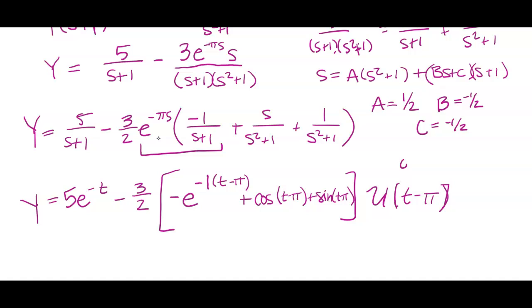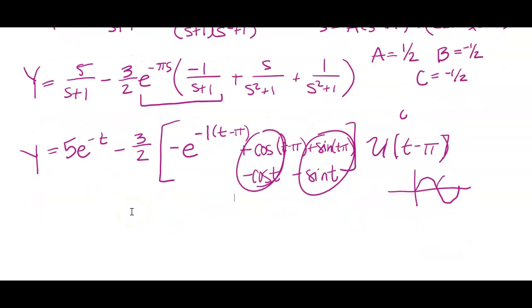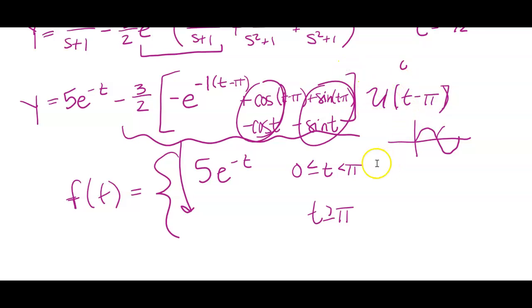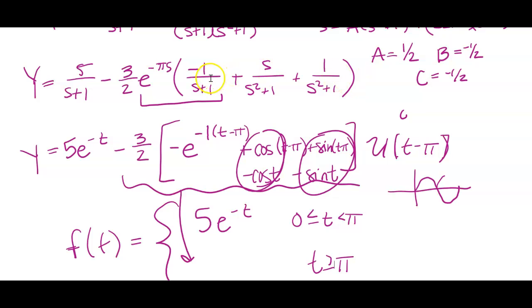Now we could do some periodic function things here like this is negative cosine of t. Again, what sine if I move that over, yeah, minus sine of t. You could do that if you wanted to and kind of manipulate those two pieces so that they're not in that t minus pi piece. Or we could also write this in piecewise. So this would be from zero less than or equal to t less than pi. And then this whole thing here would go here for t greater than or equal to pi. And so that's what this piece here means is that this ends up being a piecewise function as a solution because it has those translation pieces on our t axis is the one that's going to end up getting that applied to it.